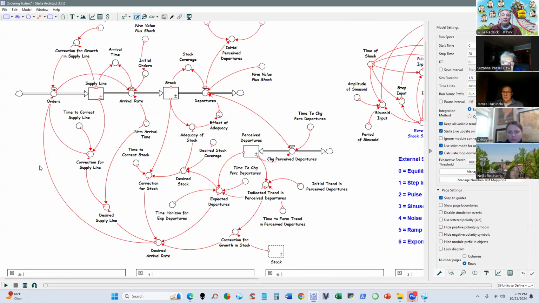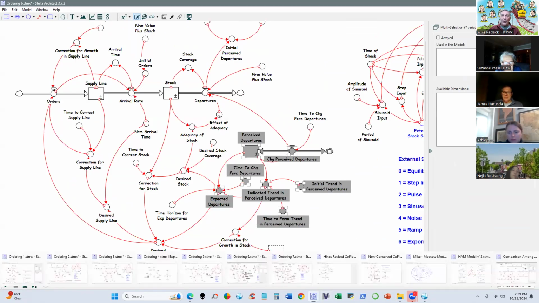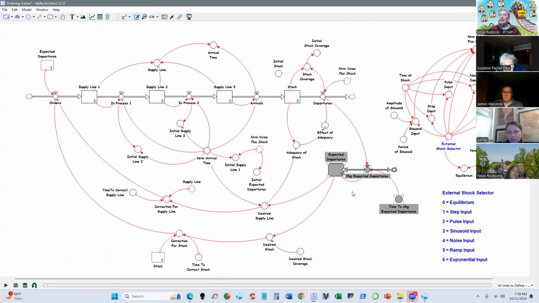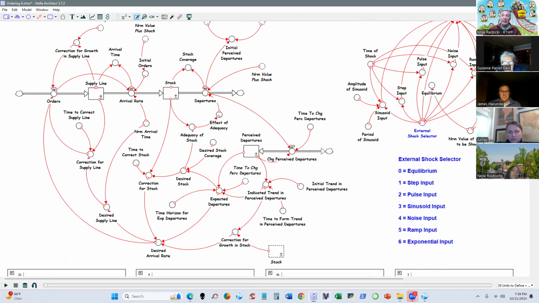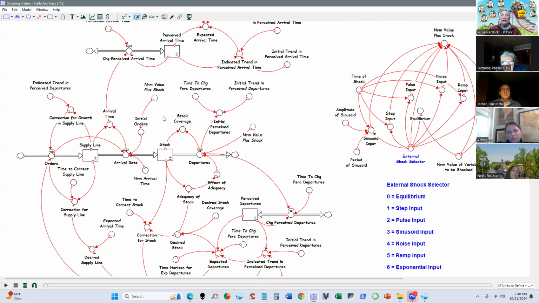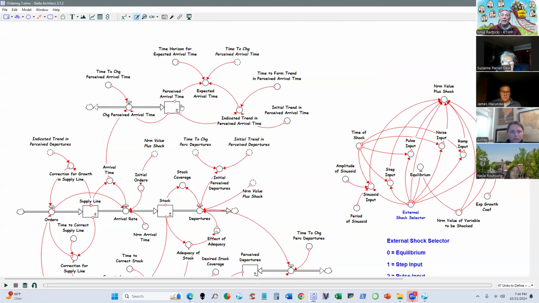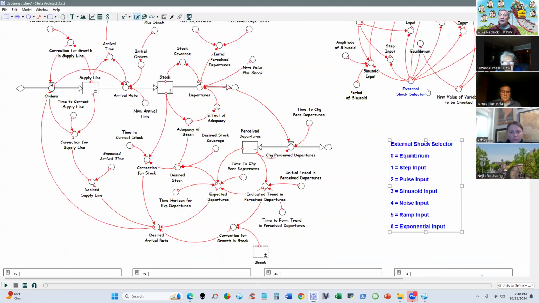Okay, so my point is, here's a simplified expectation structure, not much bigger than the adaptive expectation structure that has the problem. So that's it with the first order material delay. And guess what? Here's the same thing, the simplified structure, and we used it twice for arrival time as well for the third order material delay ordering function.